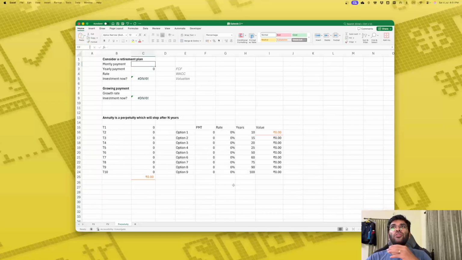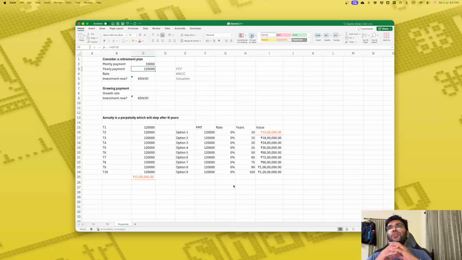Let's say you're considering a plan which is offering you a monthly pension of 10,000 rupees every month. Let's keep it simple. If you are given 10,000 a month, in a year you're making 1.2 lakhs. The rate in the market right now is, let's say, 6%. To buy such a policy, you need to invest 20 lakh as of now. Or in other words, if you invest 20 lakh as of today, you would receive a monthly pension of 10,000 for the rest of your life. Theoretically, even after your life, I mean, forever. So your next of kin might continue to get it.